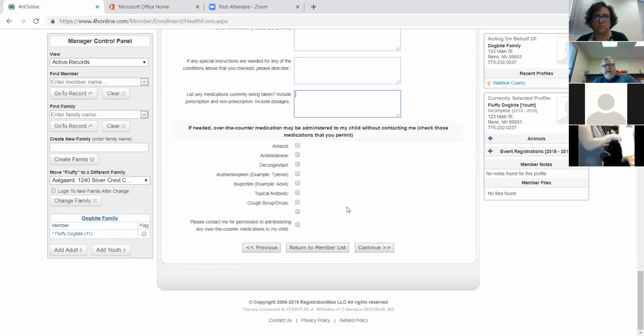It's more for the leaders, but if you're having, say, a day hike, you want to know where you stand with these things. Because if you're out in the woods and a child is sneezing, you might want to give them an antihistamine if that's okay with the parents. So that's something you need to keep track of. See, how am I doing on time? Running a little behind.